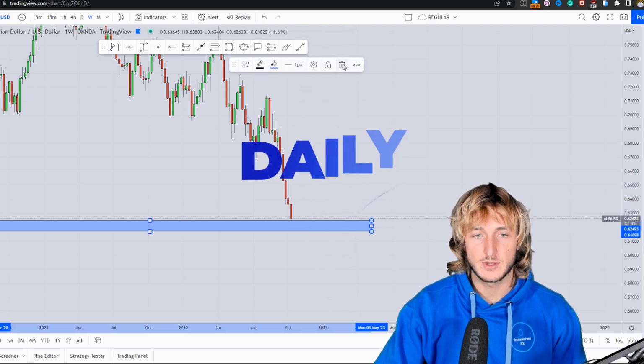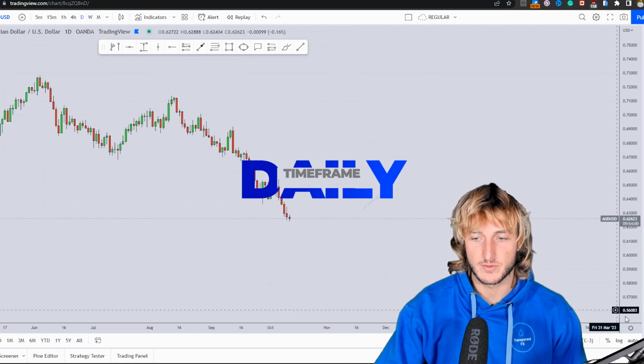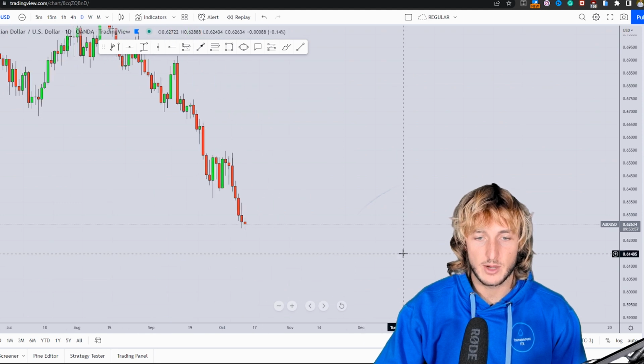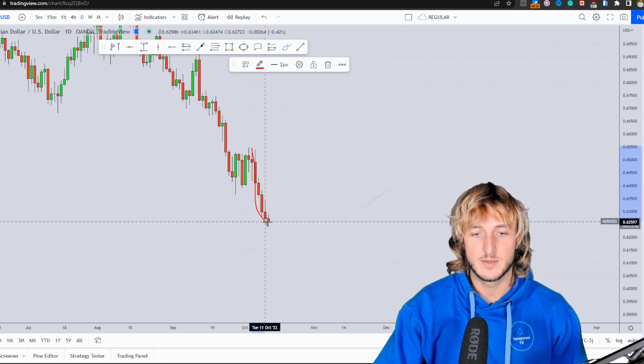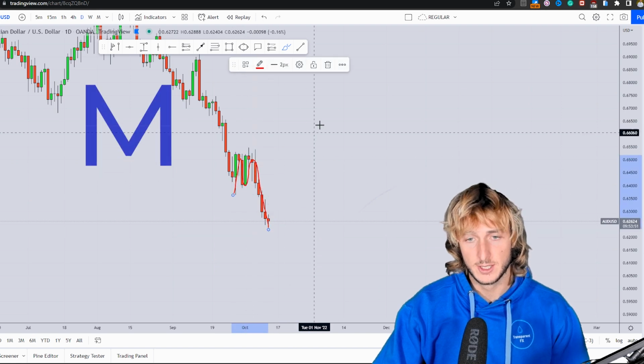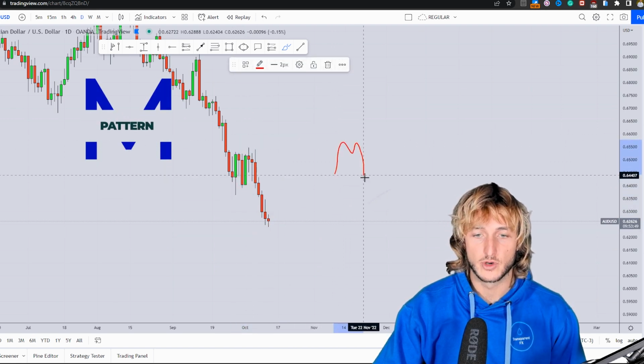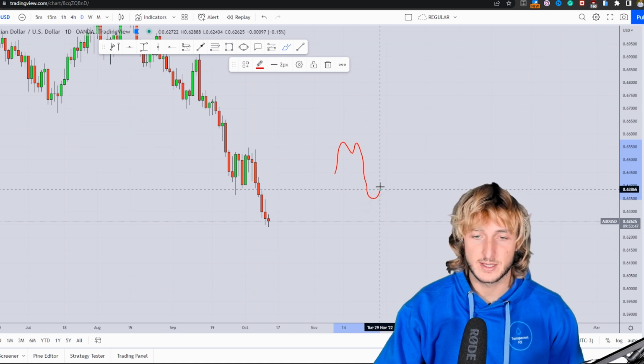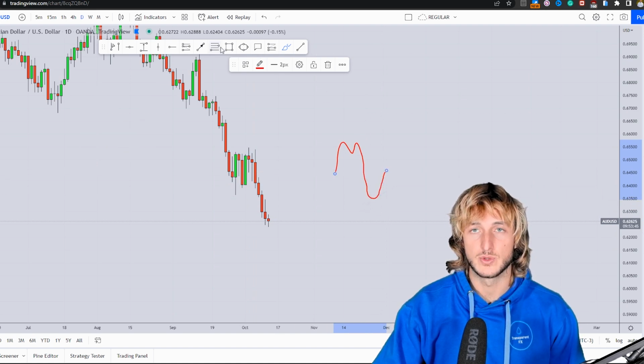Now, dropping down the daily time frame, what do we notice? Now, from a daily perspective, we can see how in creating this move to the downside, the market has also now printed this overextended M pattern. Now, in general, after the creation of an overextended M pattern, what you would expect is for the market to create a rejection to the upside.